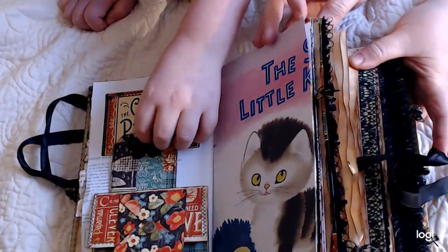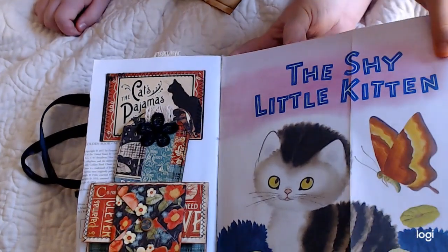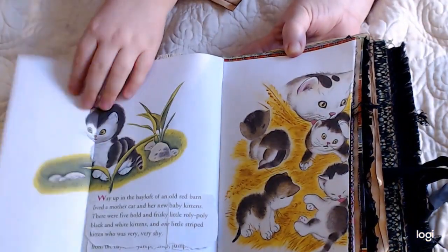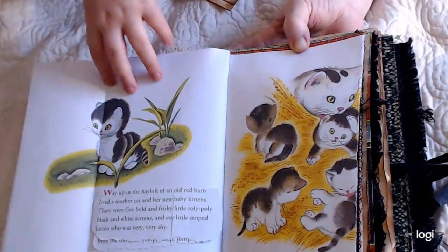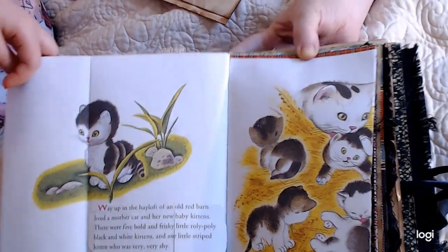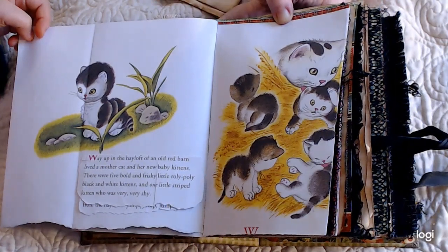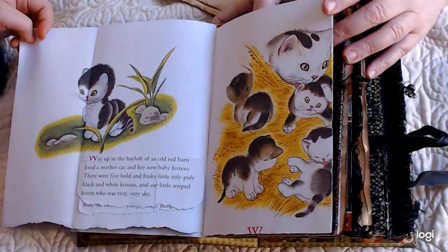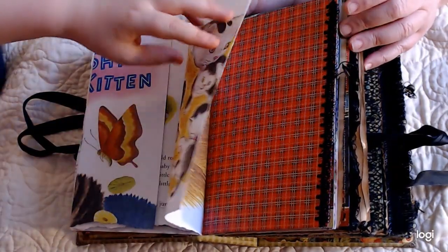And then open this page — look. You can actually go through and read the story: 'The Shy Little Kitten.' This came from a big book that had 'The Shy Little Kitten' in it, so they were big pages. Because you liked having the whole story in there, we left the story in there.